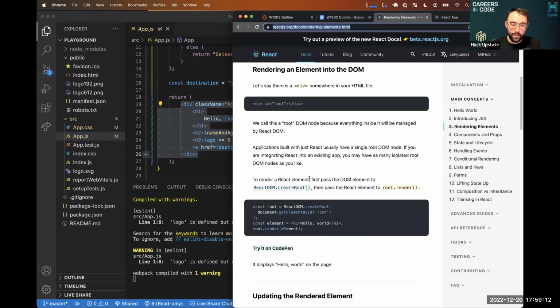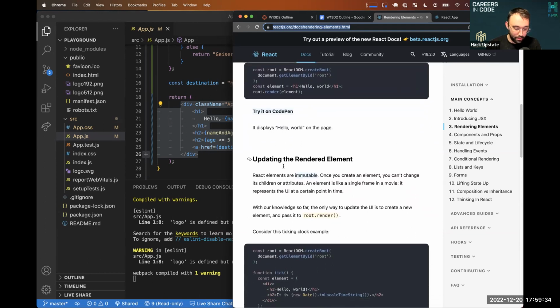So that's all rendering an element into the DOM is. React is setting you up to say, hey, the way we bridge the gap between React code and your actual HTML is the same way we do it in JavaScript. Get element by ID, and what React is doing is taking over that document object model for us and rendering it into the browser.